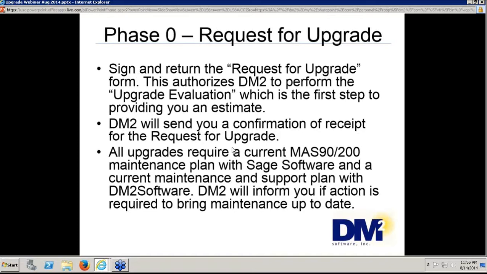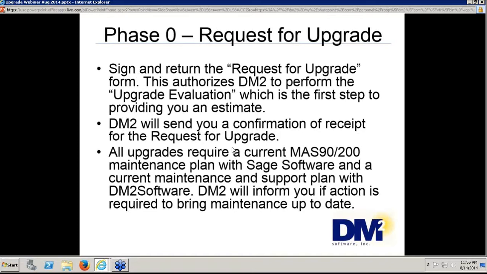So if you have custom in your current version, the decision has to be made: is that custom relevant in the new system, or did a new feature take over that custom programming and it's no longer required? So basically what you get out of that is a list of all your custom programming so you can make an informed decision about what to keep or what to remove, or what has been basically dissolved into the master's product.